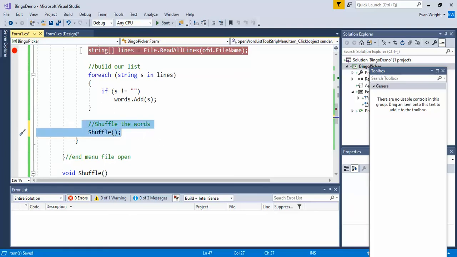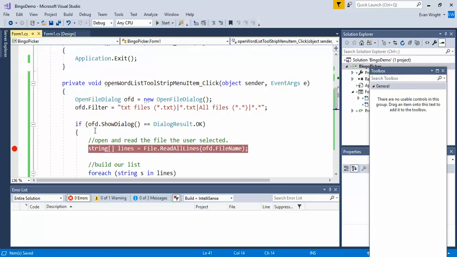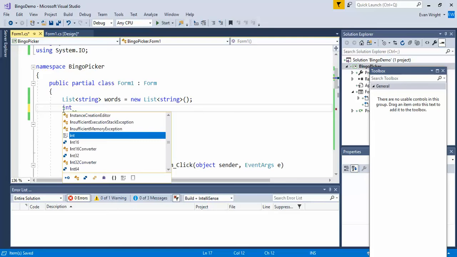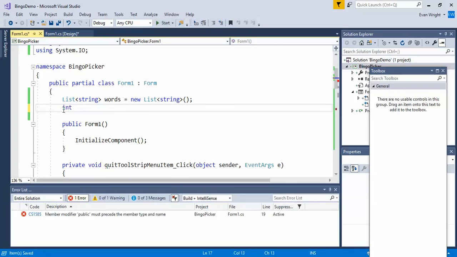So now I think what we need to do is go build our interface here. So how are we going to do this? We load in our words, we shuffle them, and then maybe we need a counter. So every time we ask for a new word, we just pick the next thing out of our shuffled list. And so let's do that. Turned out we didn't need file name. Let me add a variable. I'll call it current word, and I'll set it equal to 0. So this is the index.